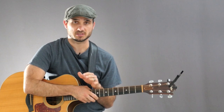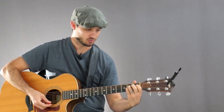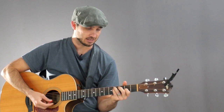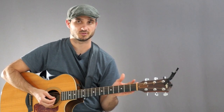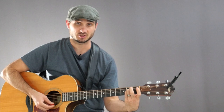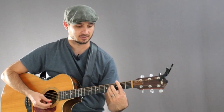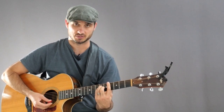Okay, so this song is using five chords from the E chord family. We have the E chord, an A2 chord, B suspended, C sharp minor 7, and an F sharp minor 7. Now you'll notice that a lot of these chords are variations of the traditional way to play them. So I'm playing A2 instead of A major, playing B suspended 4 instead of the traditional B bar chord. Same thing with the C sharp minor.